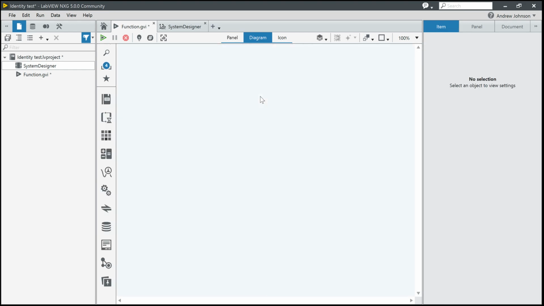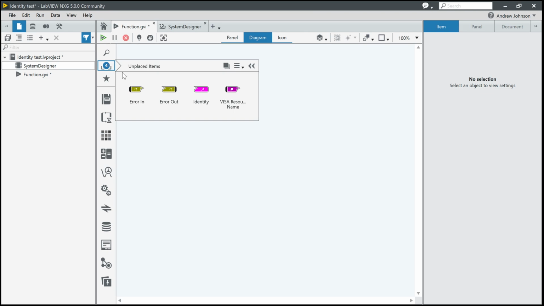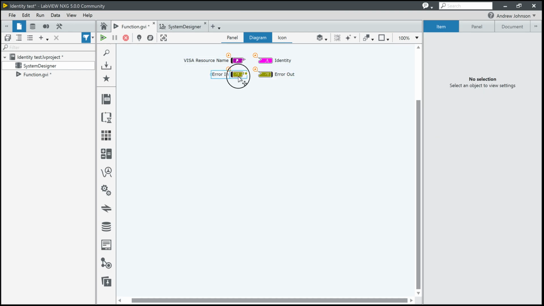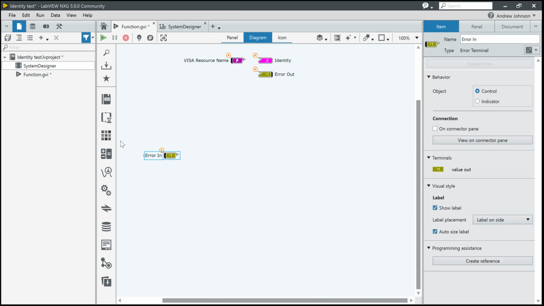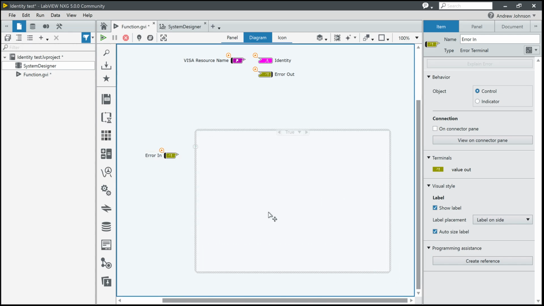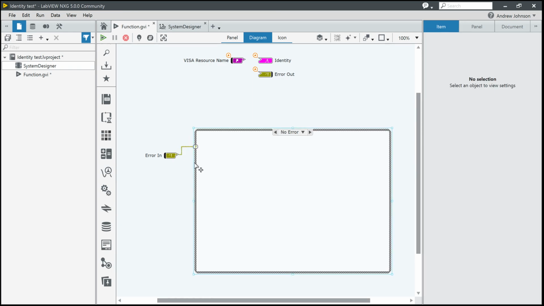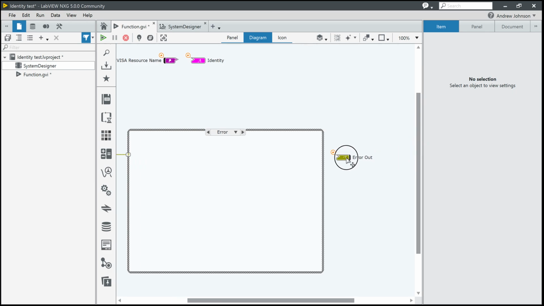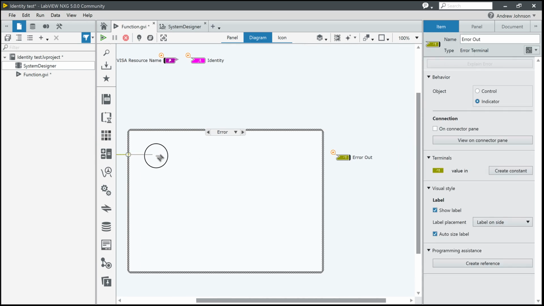Okay, so on our diagram then, let's go into our tray, and these are all the items that we've put onto our UI that we'll need to communicate. So I'll drop those down there, and one of the very typical patterns in LabVIEW is to start off with a case structure that is configured to work for a no error situation, or if an error is passed in. Now the normal state of affairs for when an error is passed in is that these are just communicated straight across and nothing else happens.